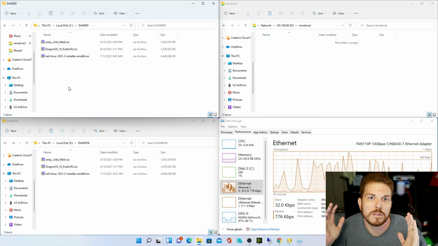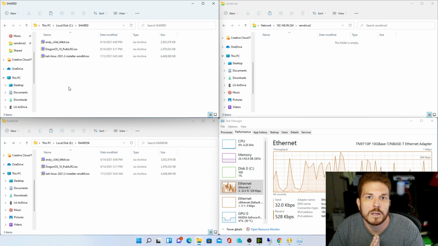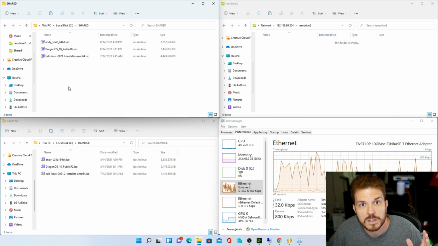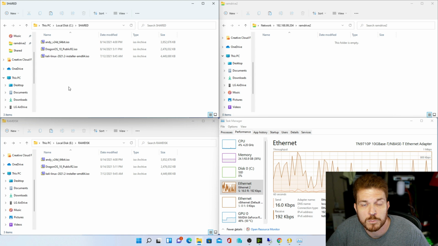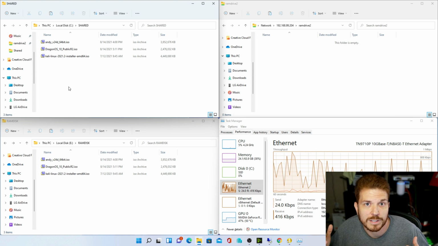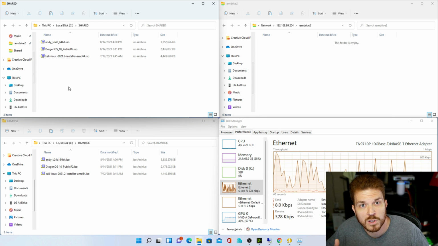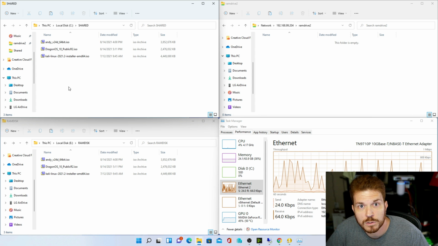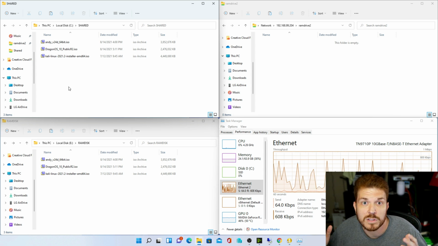So on both computers, I have jumbo frames configured at 9K on both sides. So let's see how fast we can copy some files. Okay, so here on the left side of the screen, I have two different Explorer windows. The top left one is on my Western Digital SN850 NVMe Gen 4 SSD, and the one on the bottom left is a RAM drive that I created that is approximately 11 gigs in size. On the top right, I have a RAM drive created on my server that is also 11 gigabytes in size. And on the bottom right, I've got Task Manager, so you can actually see the throughput as it's happening, and not just in the file copy window.